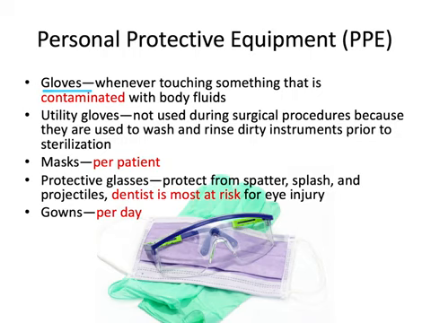Utility gloves are a lot thicker than your normal gloves, and they shouldn't be used during surgical procedures because they instead should be used to wash and rinse dirty instruments prior to sterilization. Masks should be swapped out per patient. Protective glasses, or if you're working as a dentist, you may be using loupes that are also serving the purpose of protecting your eyes. This is protecting from spatter, splash, and projectiles. And a good thing to know for the board exam, the personnel most at risk for eye injury is the dentist.